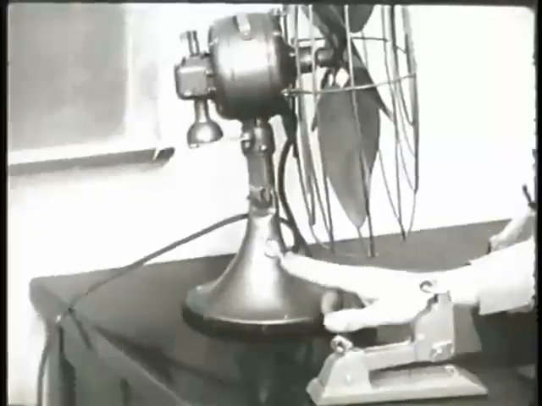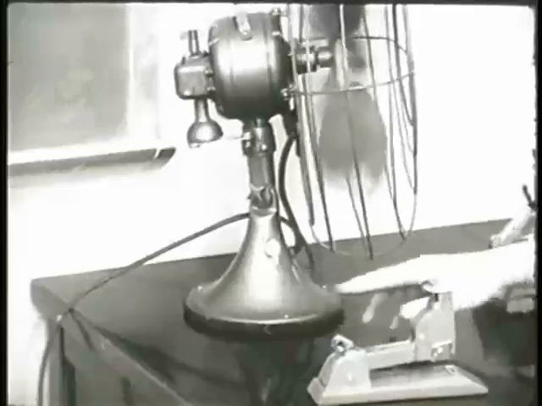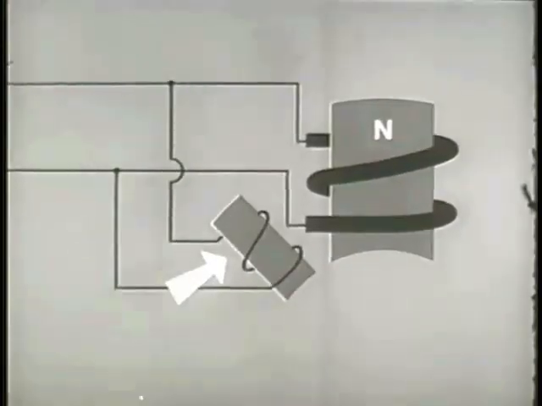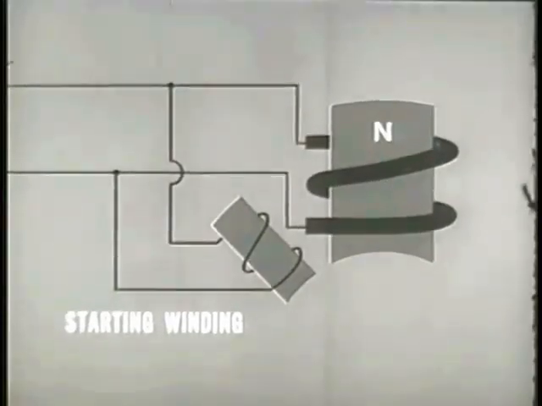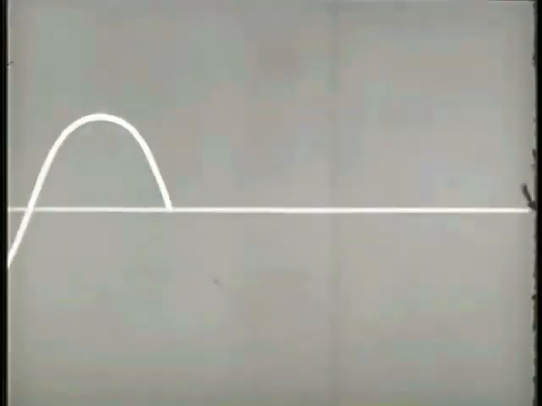Because of the relatively small phase difference developed by this method, shaded pole motors start slowly and are not used where a great deal of starting torque is required. There is another way to start the single-phase induction motor. In addition to the main poles, starting poles with separate windings are used. Phase difference is created by using high-resistance wires for the starting poles and low-resistance wires for the main pole.